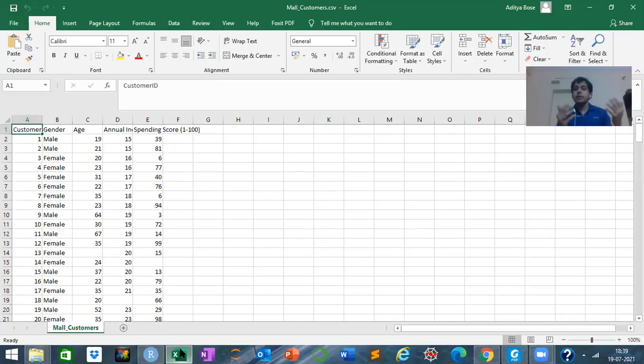For instance, if you see here, we have a data set in relation to the age, gender, and spending of customers for a particular mall. And the mall is trying to ascertain the spending score of each of these customers based upon their gender, their age, and their annual spending. So how can we model this possibly and tell our client, who might be the mall, as to how much is my spending score changes when each of these units change by a certain amount? Now that is a very intuitive business result.